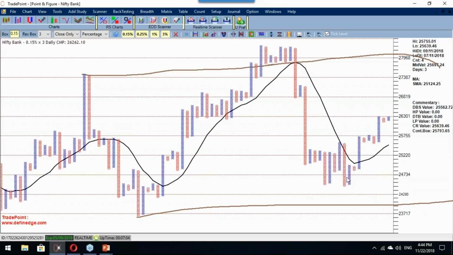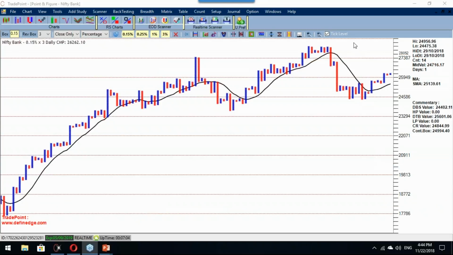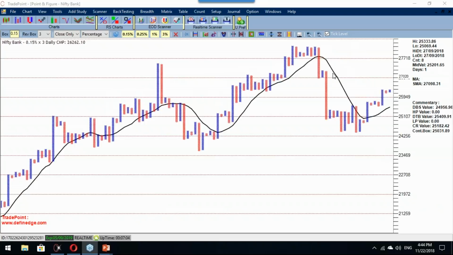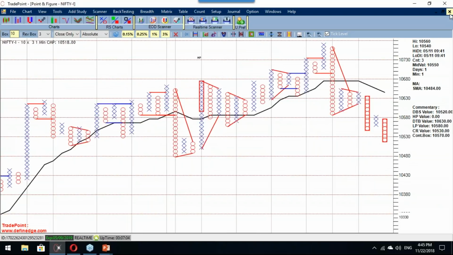So if we manage to break these lows and the low of this column, then I think a meaningful trending move can happen. Similarly, if we get a breakout above the highs, that will be meaningful. Otherwise, this grind can probably continue. And I'm just wondering which stocks or sectors will have the power to take the Nifty higher. If you look at it, the pharma sector has turned very weak.